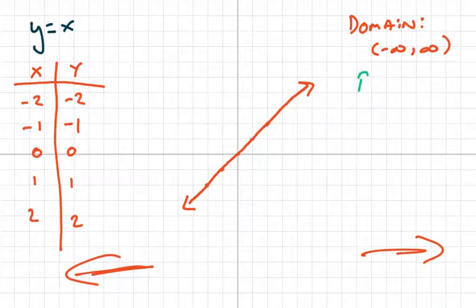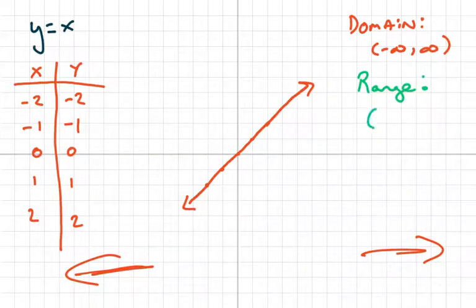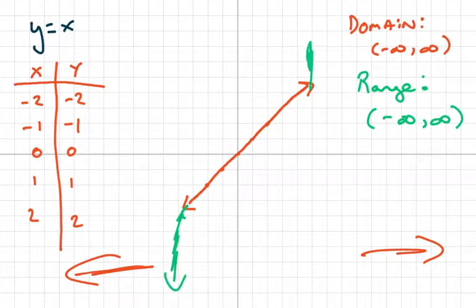We also want to know what the range is. The range represents the y values, and the y values are also -infinity to infinity. As an exercise, I'd like you to stop for a second and ponder why that would be the case. Hopefully you're saying it's because this function is gradually going down over time and also gradually going up. Okay? So let's go on to the next one. That was our first one.